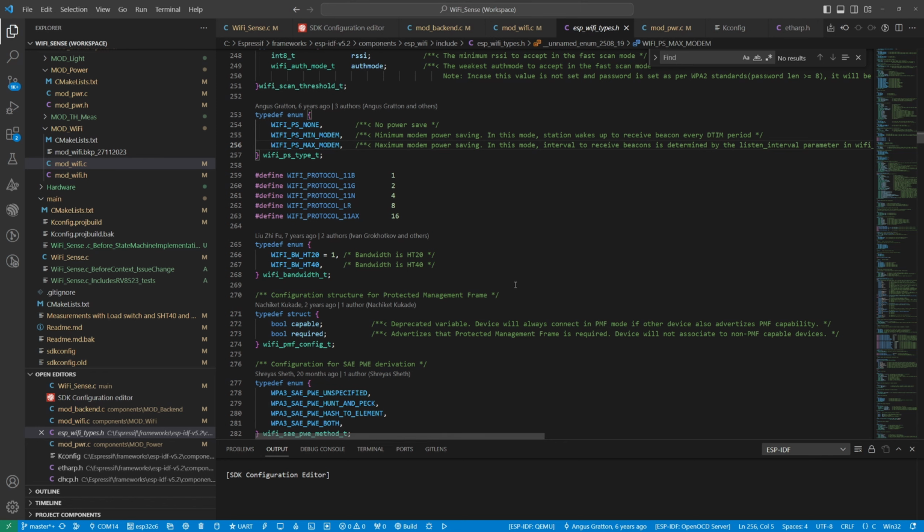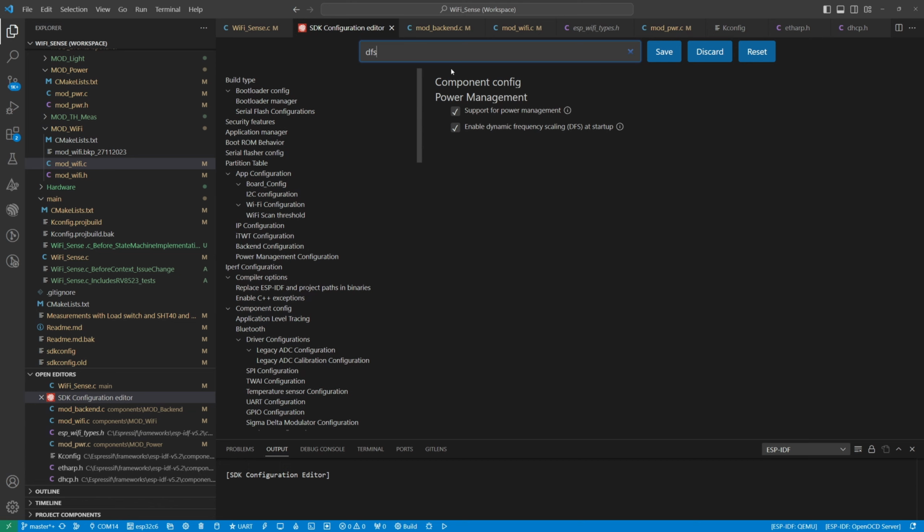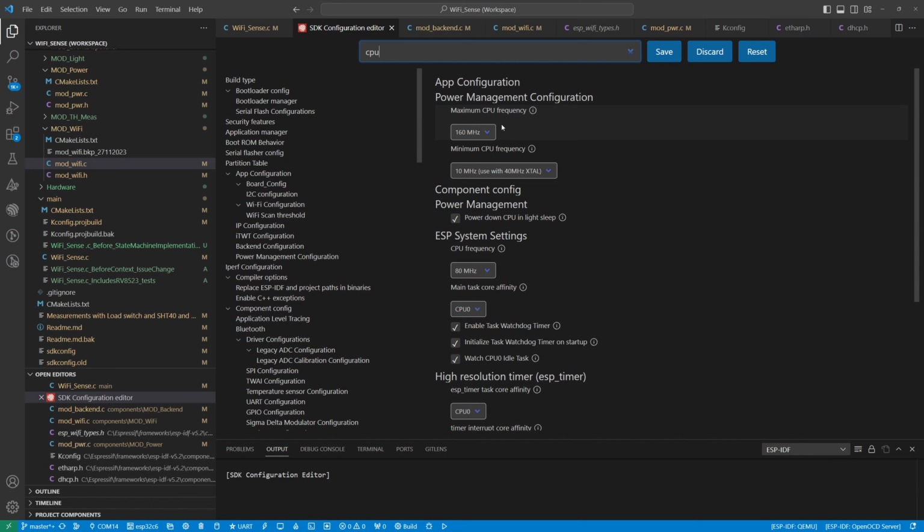Okay, the next one is about the dynamic frequency scaling. So if we look at the settings, this has to be enabled. Enable dynamic frequency scaling. So what does it mean? That means that it's possible to scale or change the CPU frequency. That comes with a cost. It increases the interrupt latencies. And one important thing is that the APB, or the Advanced Peripheral Bus frequency, can change multiple times, which can impact some peripherals. For example, the I2C will be impacted. There are different ways of handling this. In my code, I simply disable power management, do the I2C stuff, and then enable it again.